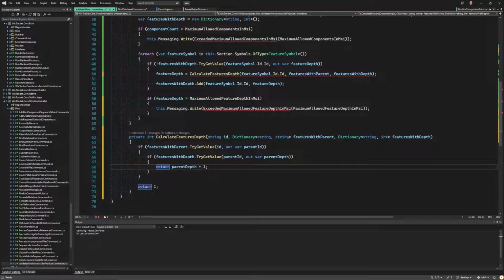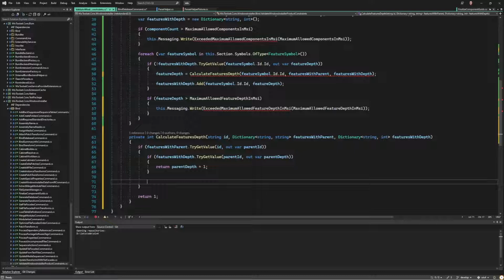Otherwise, we haven't found the parent. Yeah, I think I want to bring this try inside. Just gotta get the excursion right. Okay, so let's see.